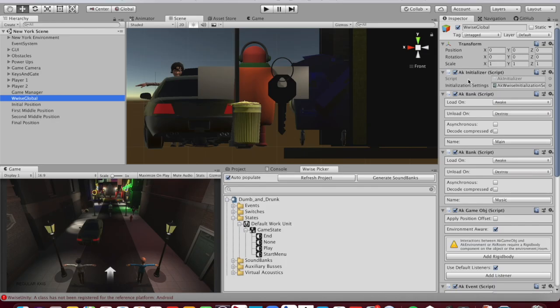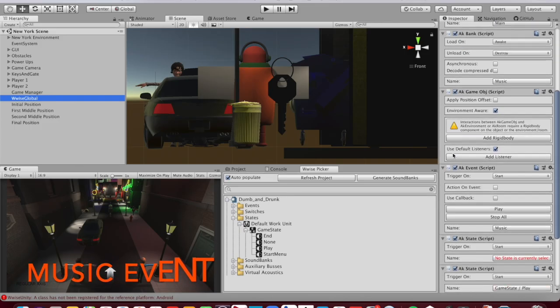I chose to create two different sound banks, one for the effects called main and one for the music in Wwise, in order to have a more organized project and to manage these two different audio sets more properly for debugging. Therefore, I set the load on object in AK bank as awake because I wanted it to initialize when I open the Unity project.